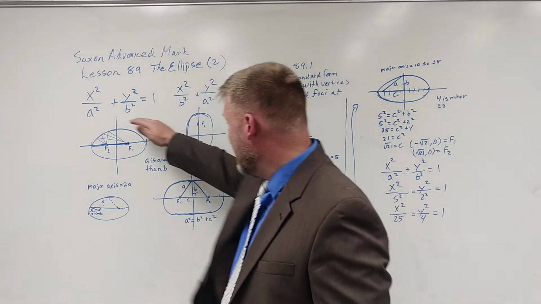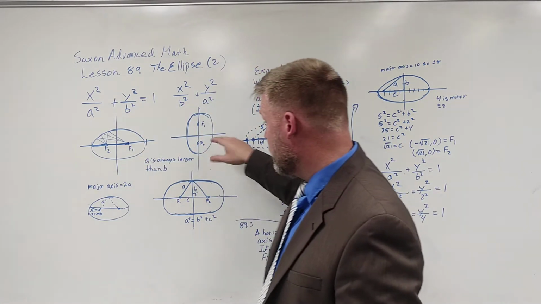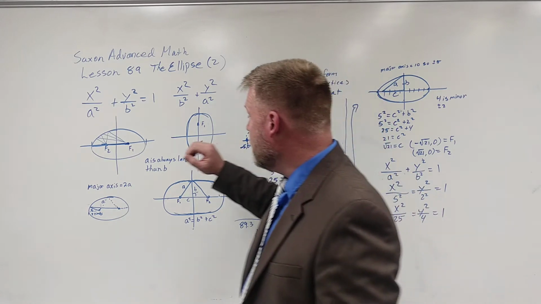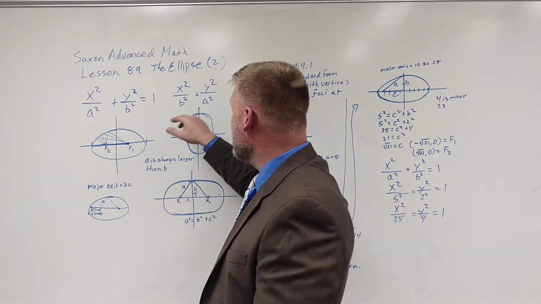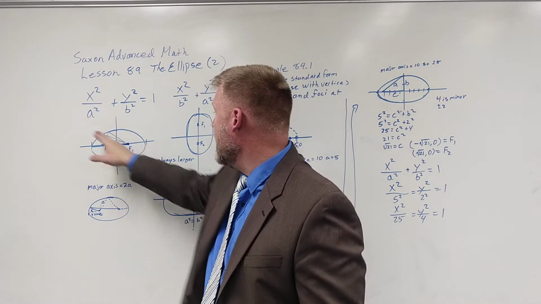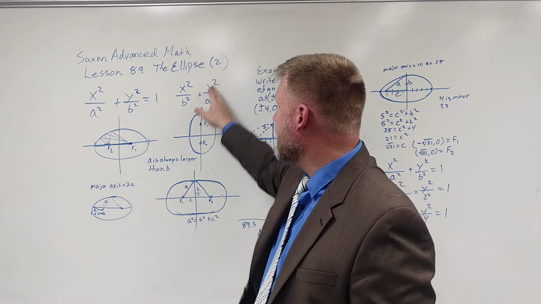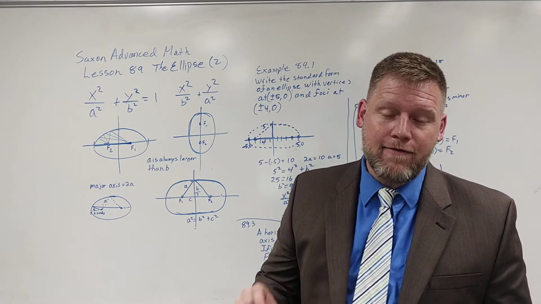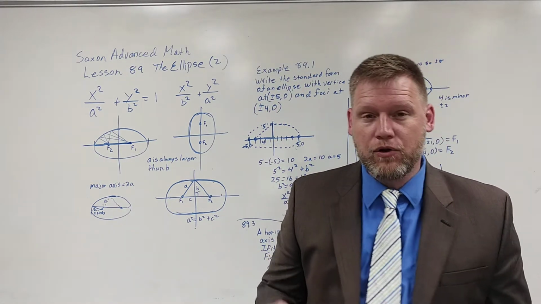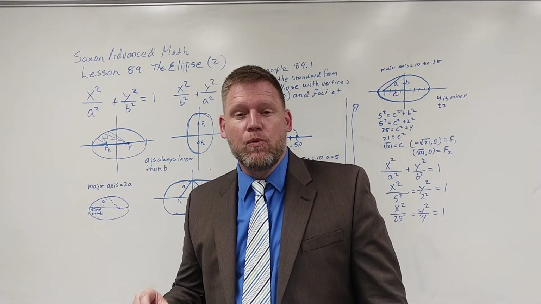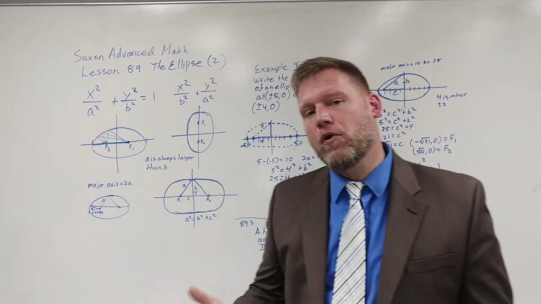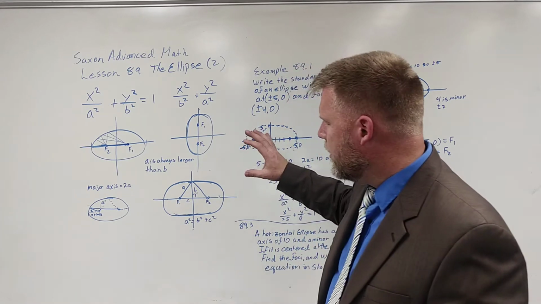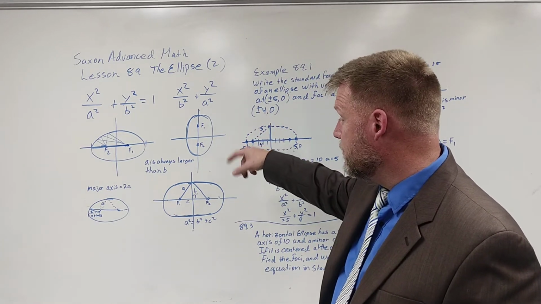First of all, these are the equations of an ellipse. This is a horizontal and a vertical ellipse, and it just depends on which one we're going to be working with. Notice the only difference between the horizontal and the vertical is the horizontal has a² under the x, and the vertical has a² under the y. A good rule of thumb is that the a value is always larger. That's how you know where to put it. And the a value will determine whether it's a horizontal or a vertical axis.